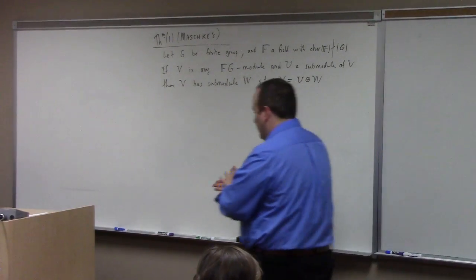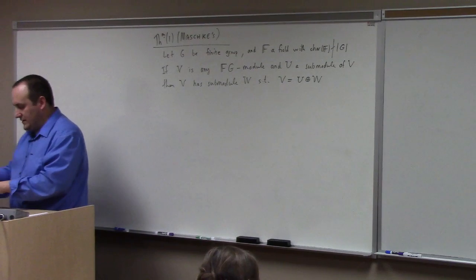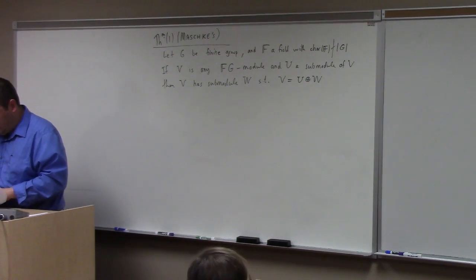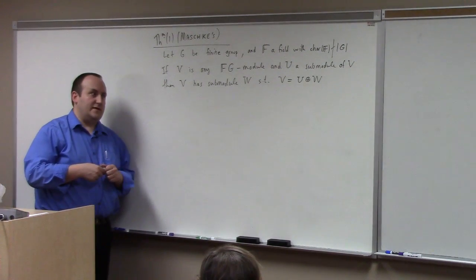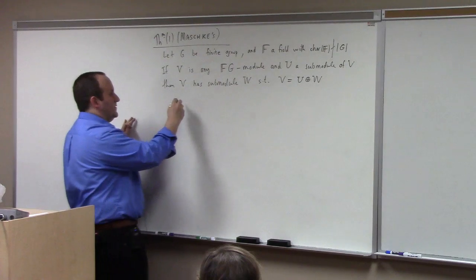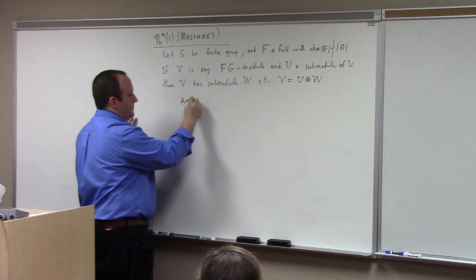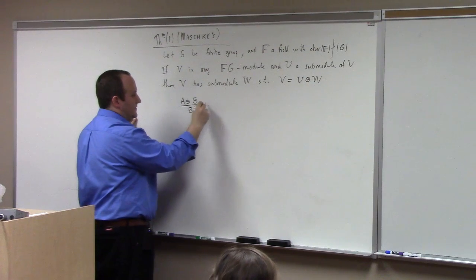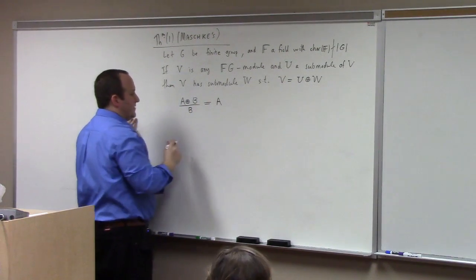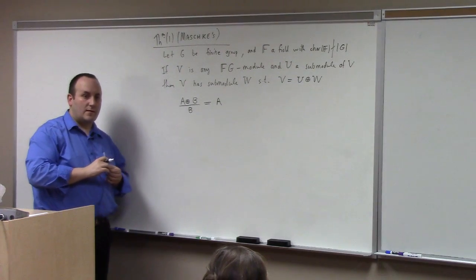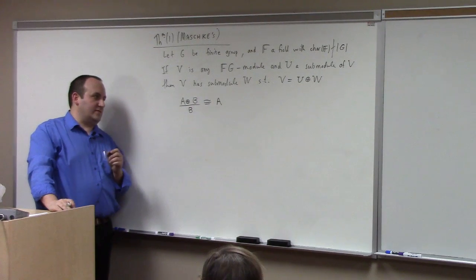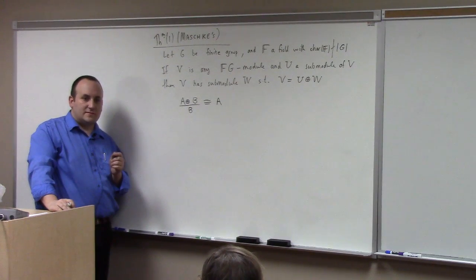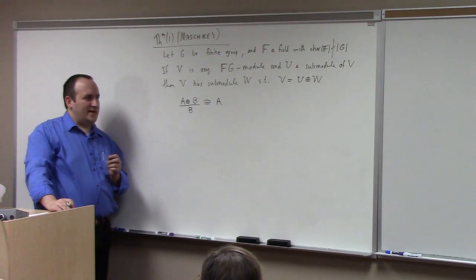The starting idea is essentially something I did in linear algebra today. We just covered the first isomorphism theorem. One of the first examples I give after the first isomorphism theorem is that if you have A plus B and you divide by B, you get A again. The quotient of the direct sum of A and B by B is isomorphic to A. That's the idea behind the proof to start with here.